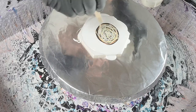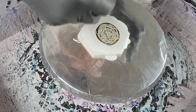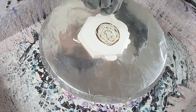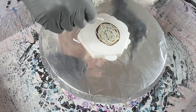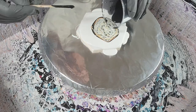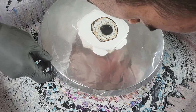I also added Lemon Sorbet, which is a TLP color. They were nice enough to send out a free sample of that, and I just haven't gotten around to using it because I normally don't use the yellow type colors. But this one, the Lemon Sorbet, in the light, shimmery light or whatever, it kind of gives a little bit of a gold. And also I added some white. Don't know which white. It's probably Amsterdam titanium white.